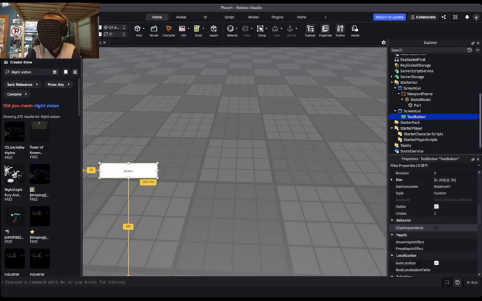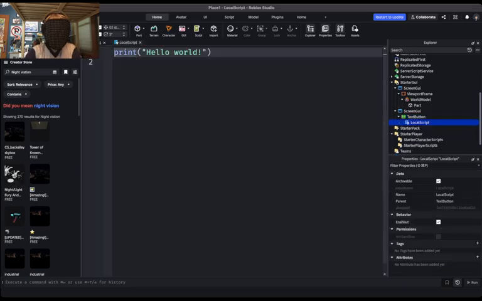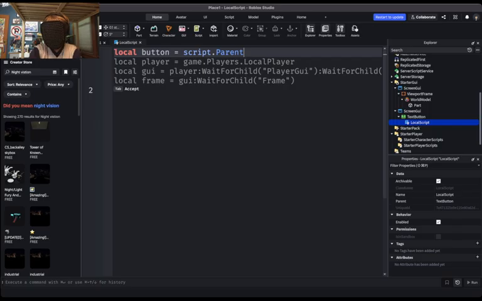Local button is script.Parent, which means the script is what we're typing in right now, and the parent is the text button.